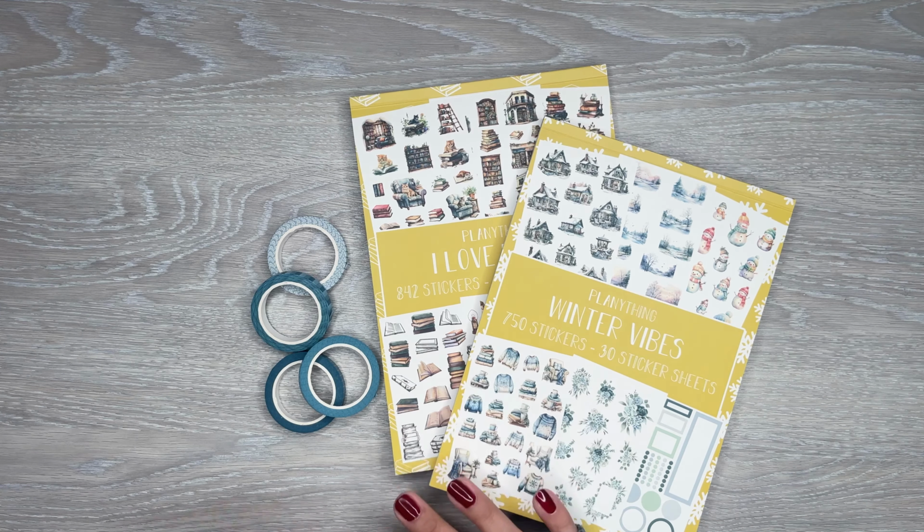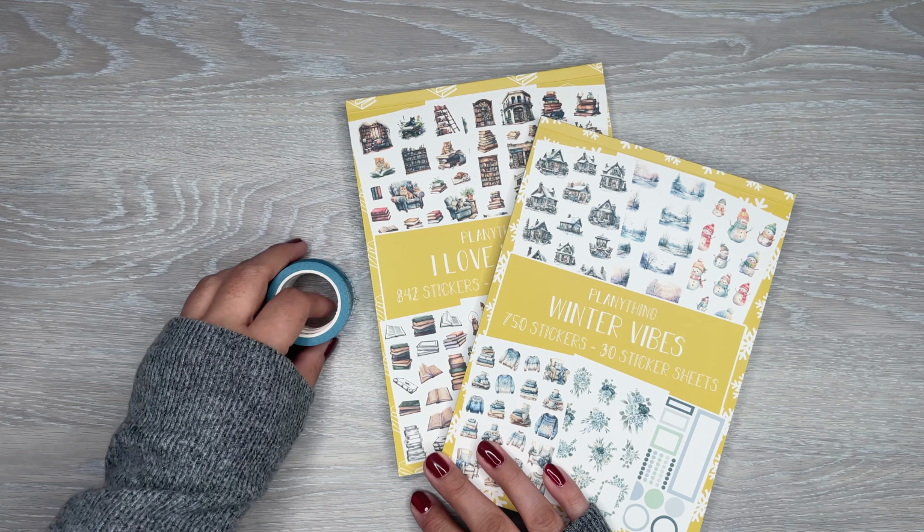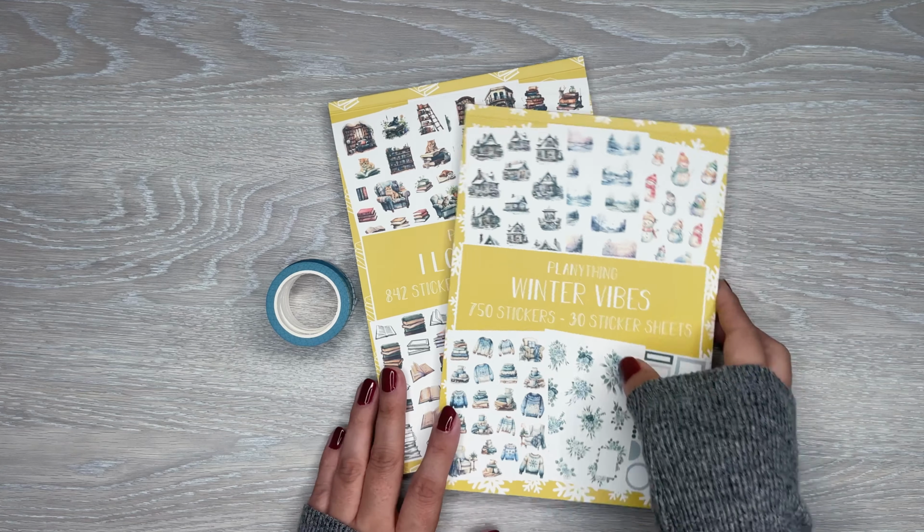We have two new sticker books and some really pretty new washi tape that are releasing today. And I'm going to flip through these, also do a little quick plan with me featuring one of these books. I'm going to go over the washi first.